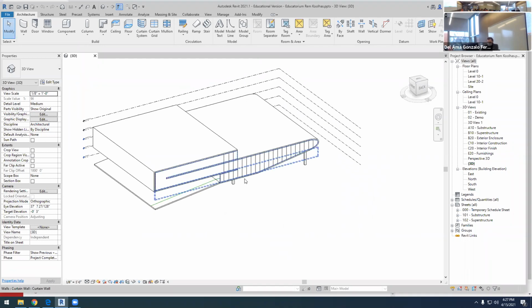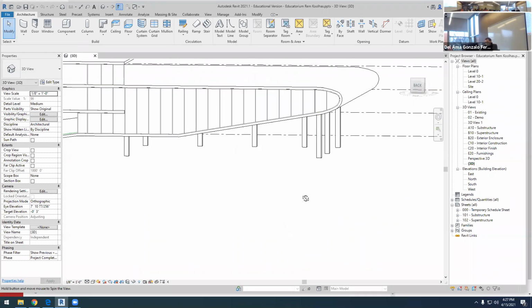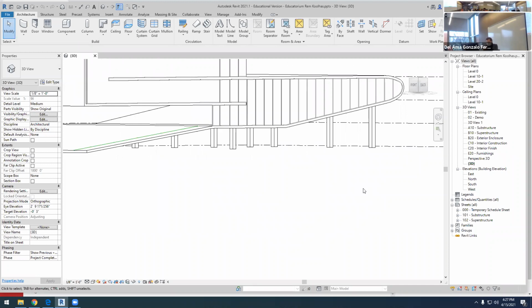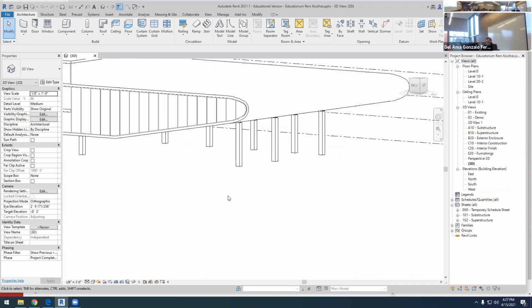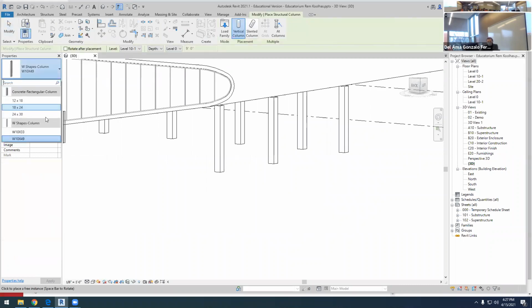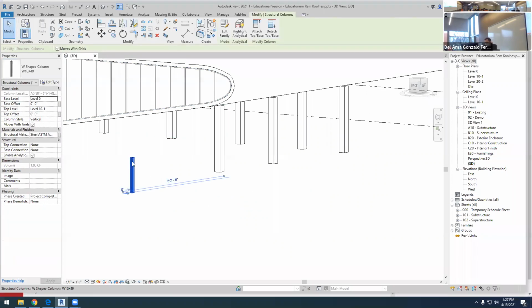Okay, so let's stick to the plan today, and the plan today is to work with structural elements. I inserted these structural elements, I think it was last week when we started this building, but I didn't have all the families. Now, I think if we work with columns, with structural columns, we do have concrete rectangular. No, I don't want this. Don't want this.